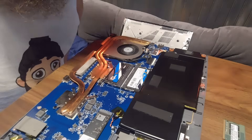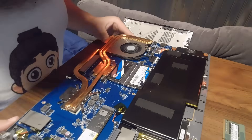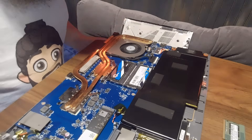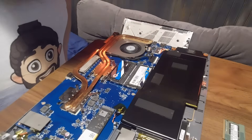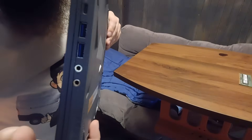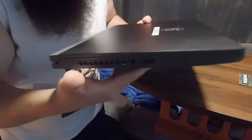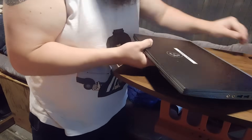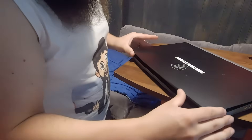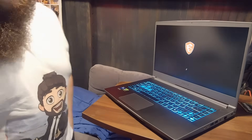There we go — first one in. I kind of had to pry those clips out a little bit. And two in. Now I guess the only thing is to put it back together and try to turn it on and hope it still works. Worst case I could put the old ones back in. I went ahead and popped the cover on the bottom but didn't put the screws in yet — I want to fire it up and make sure it's going to work first.